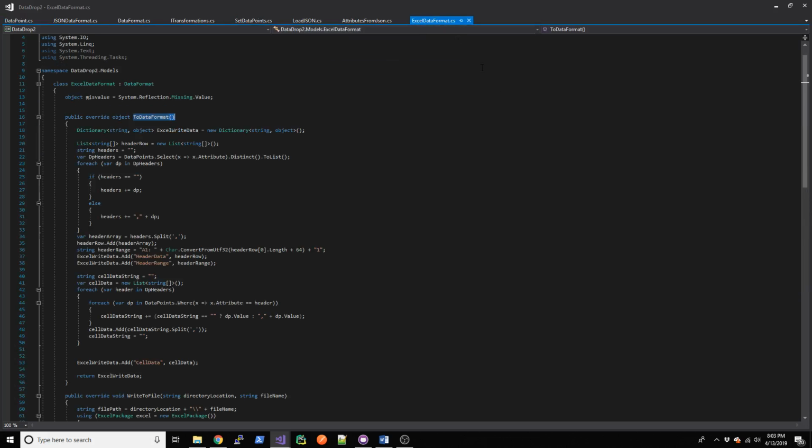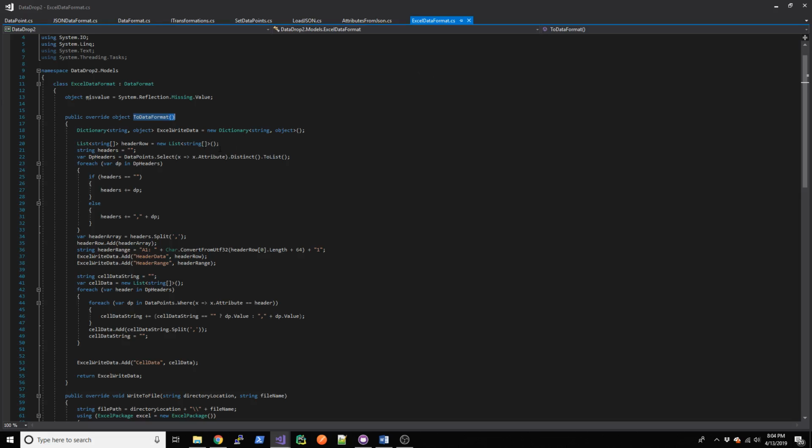So let me go back. That's what the ToDataFormat method does: it puts those data points into a format that can easily be written to the destination file type.